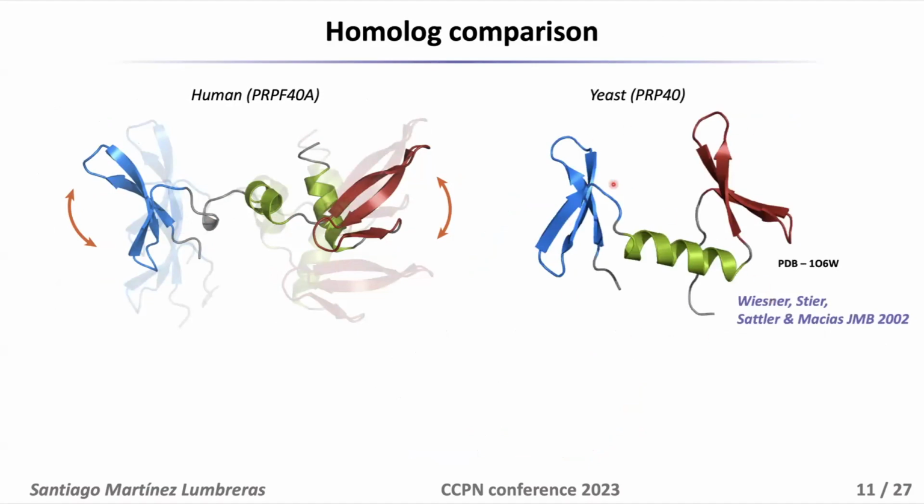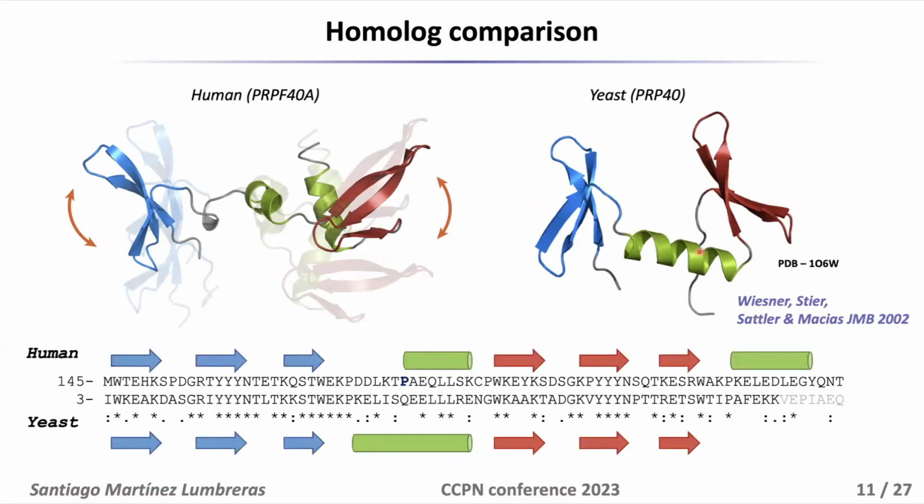In the two domains, the orientation of both domains is fixed. And this is mainly coming, we think, from the linker region. When we check the sequence, the helix in the linker in humans is broken by a proline, which is located here. And this disconnects the N-terminal part of the helix, making this turn, from the rest. And probably this is the source of the flexibility that we observe.